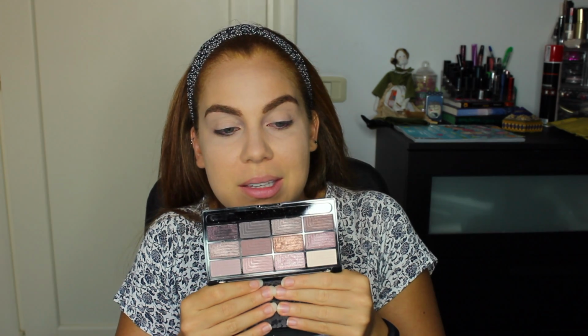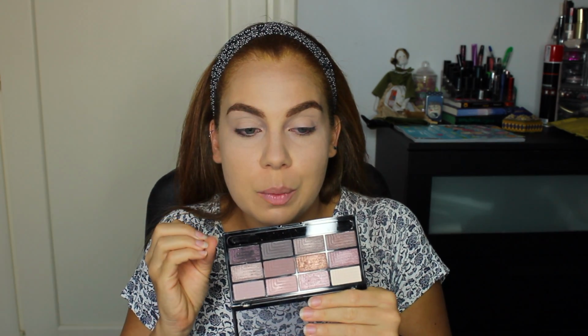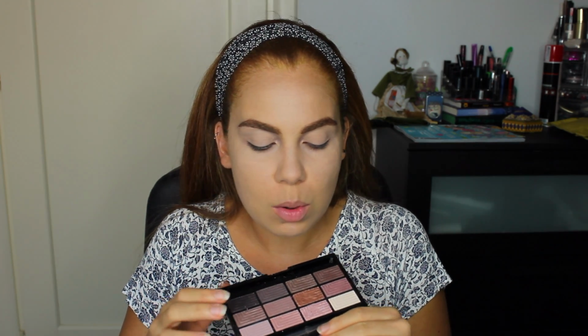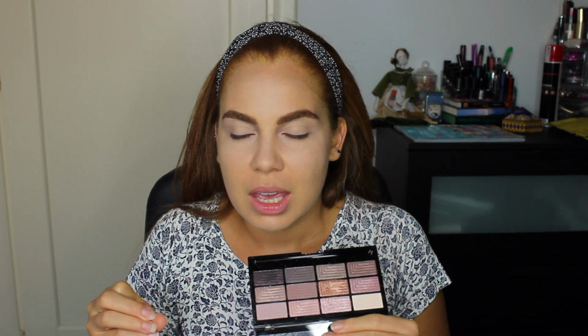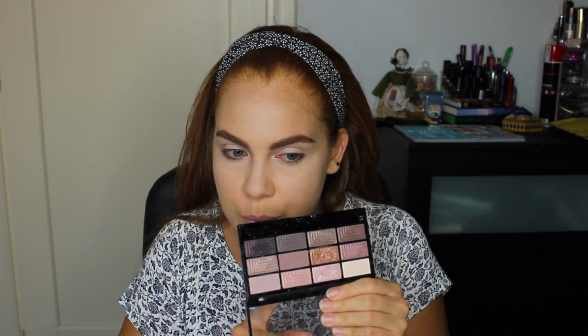So now, as you can see, this palette works really well for me because it's like rose golds and pinkish tones, and that doesn't make it too harsh. And because I hate how some colors look in the office light. Haven't you gone into the office, and you have these huge white lights and you look dead even if you have a ton of makeup on? So I find that this one works really well for me.